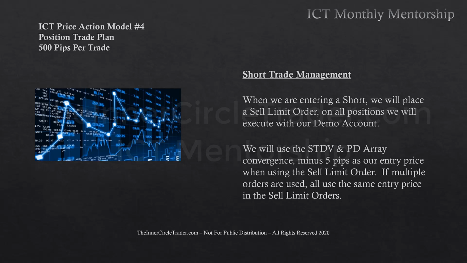When we are entering a short, we will place a sell limit order on all positions we will execute with our demo account. We will use the standard deviations and PD array convergence minus 5 pips as our entry price when using the sell limit order. If multiple orders are used, all use the same entry price in the sell limit orders.